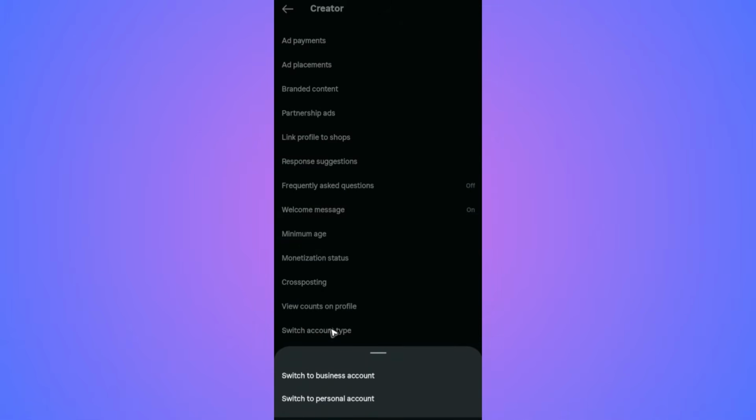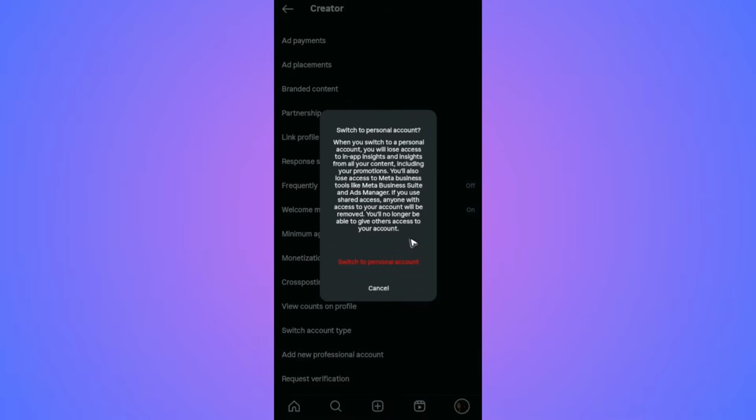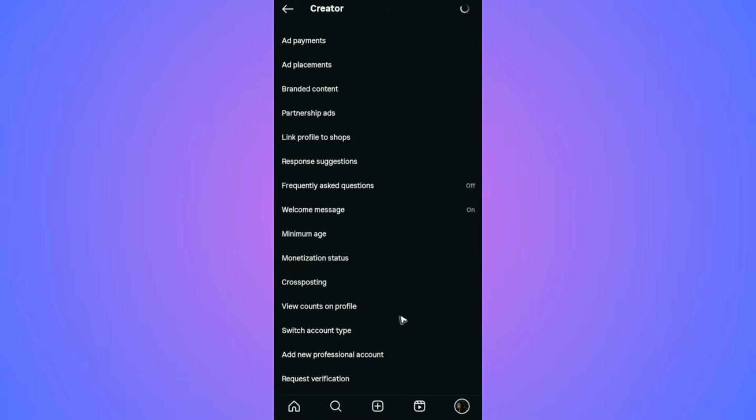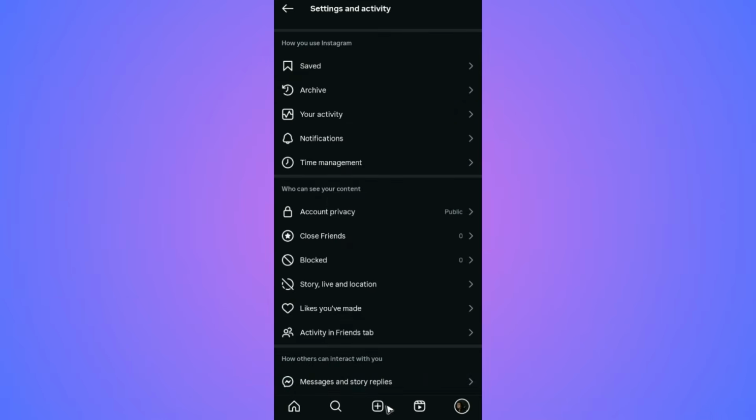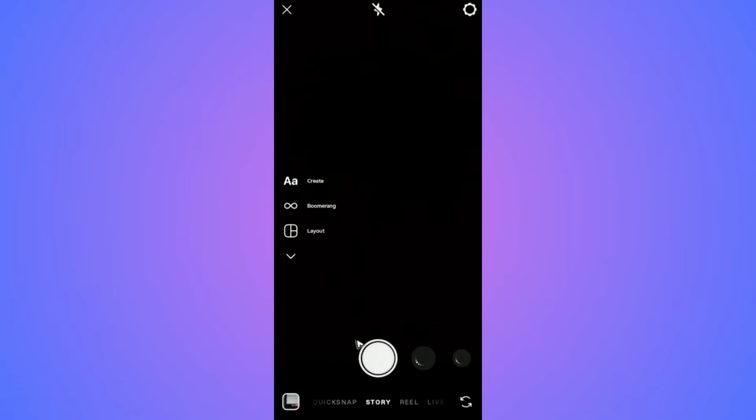Now, for example, you are in the professional account, just like what I have in here. So just basically tap on Switch to Personal Account. Okay, tap on it, follow the simple prompts, like so, switch to personal, just wait for it. And once done, go ahead and check it out. All right, and it should work now.